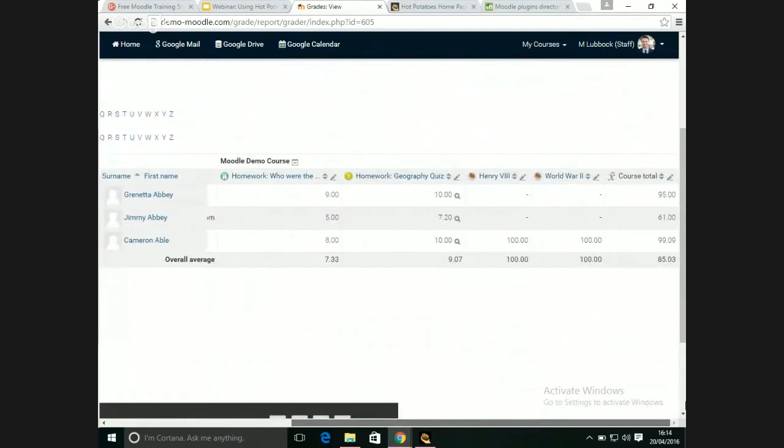So you can see those 2 hot potatoes activities, and we can see this is a student that we logged in as just now, and this student has achieved 100 for both activities there.